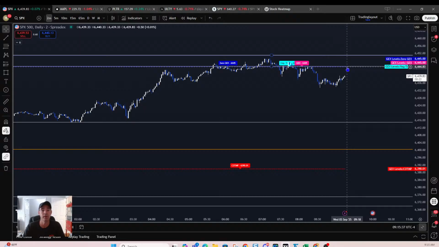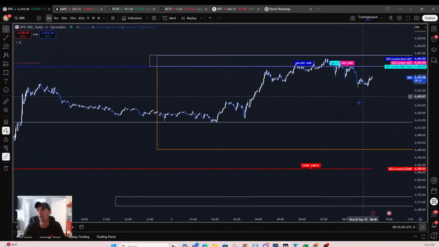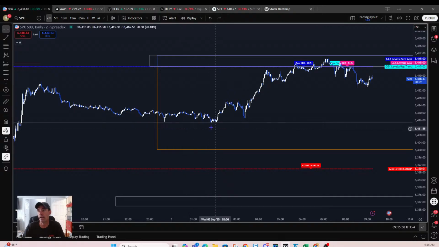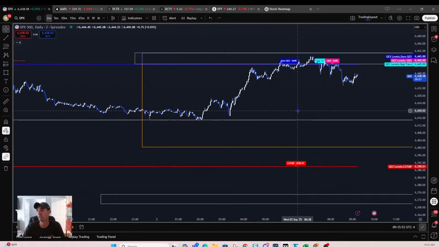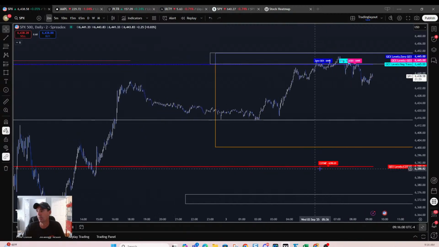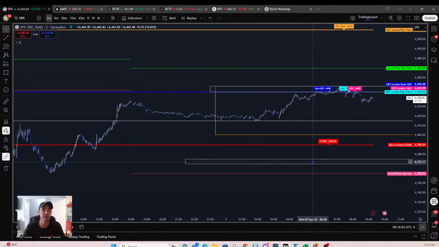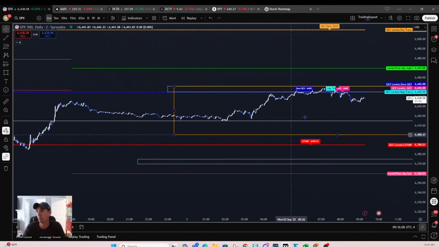Again, if we continue to see a failure, this may be an opportunity to short back down towards the midpoint, 6415, of the IC. And you'll notice that actually is a kind of a TA level that we've seen overnight heading into this morning. So that will be a key level to the downside. And if we're below that, we'd look for the test of lower DS, and that would be an opportunity for a long. We might see a bounce there, and then we see COTMP, and then the lower IC strikes down here. Obviously, we'd anticipate these would be bounce areas to the upside as long as we're remaining call dominated, and we see the market trend model be constructive, as well as our intraday vol metrics.